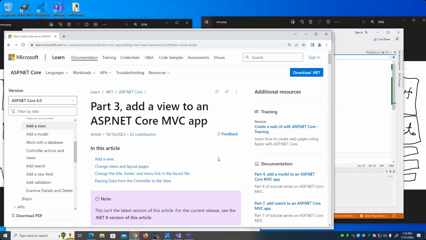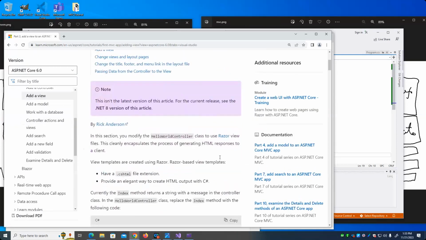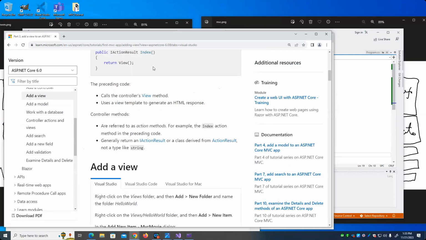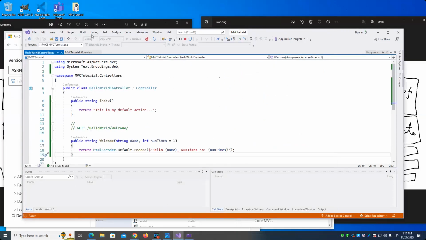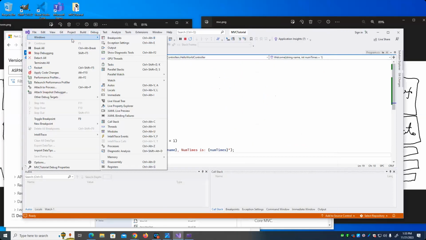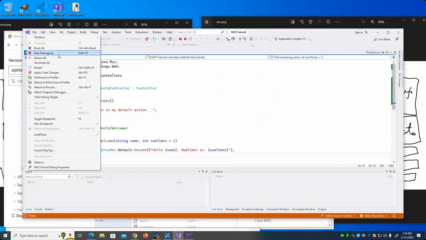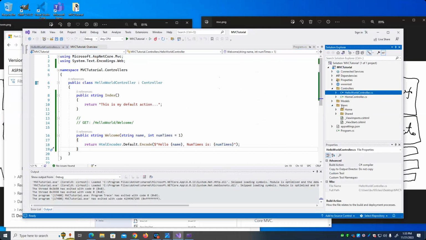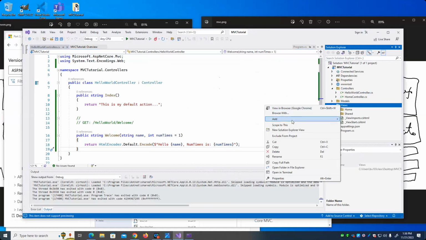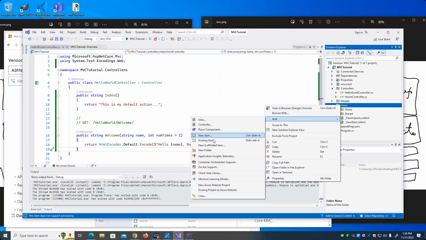Now we can add a view. And a view could be, or will be, a cshtml page. So we right-click on the view folder. Add a folder.